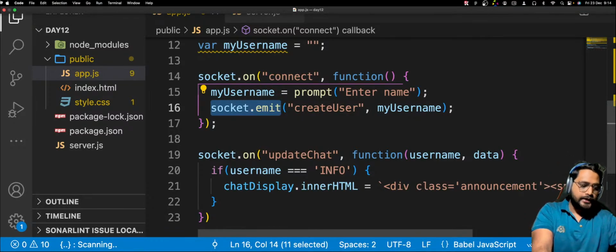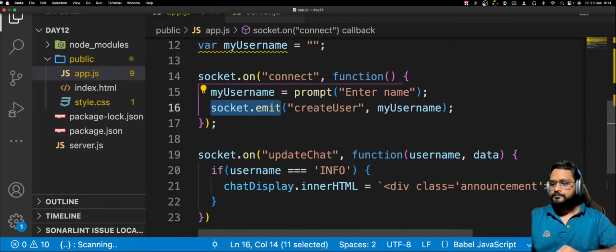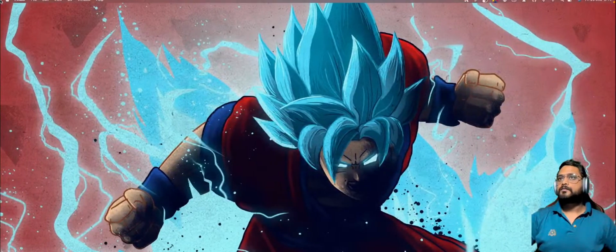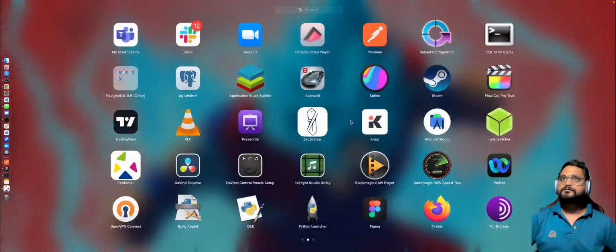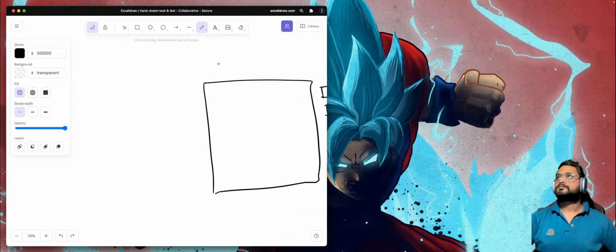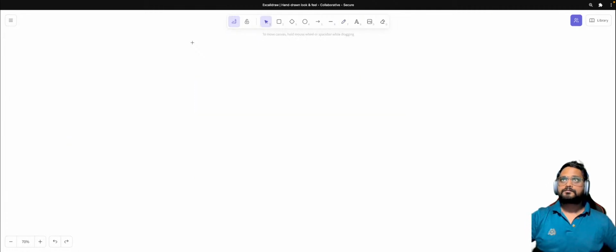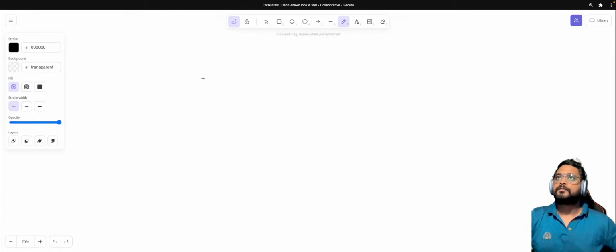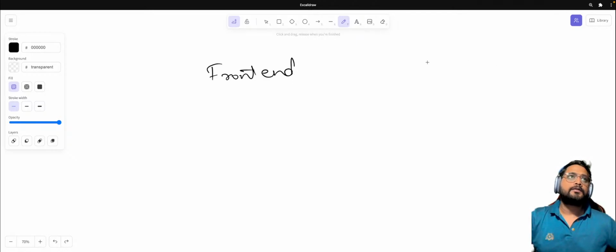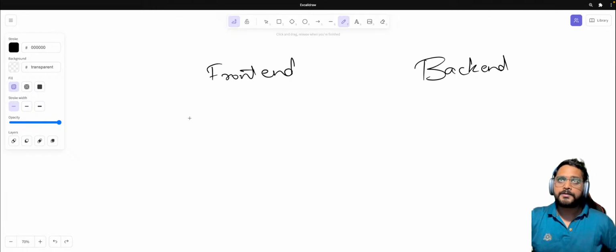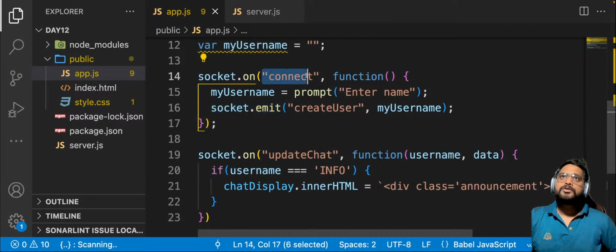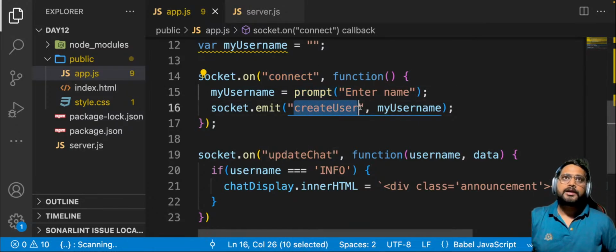One second. Let me show you via diagram. We have our front end, we have our backend. Front end is saying whenever you connect, request the username and send back an event called create user.